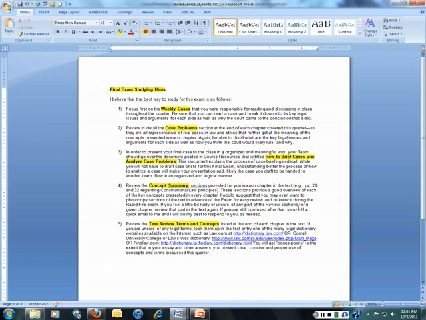You also need to remember that you expect one of your 4 short answer questions to pertain directly to our mock trial, okay? So you need to go over any notes you had during the trial. You need to go over the final verdict form that was delivered by the jury. In one of your classes was a jury verdict form. The other class was a court judge decision that I made.